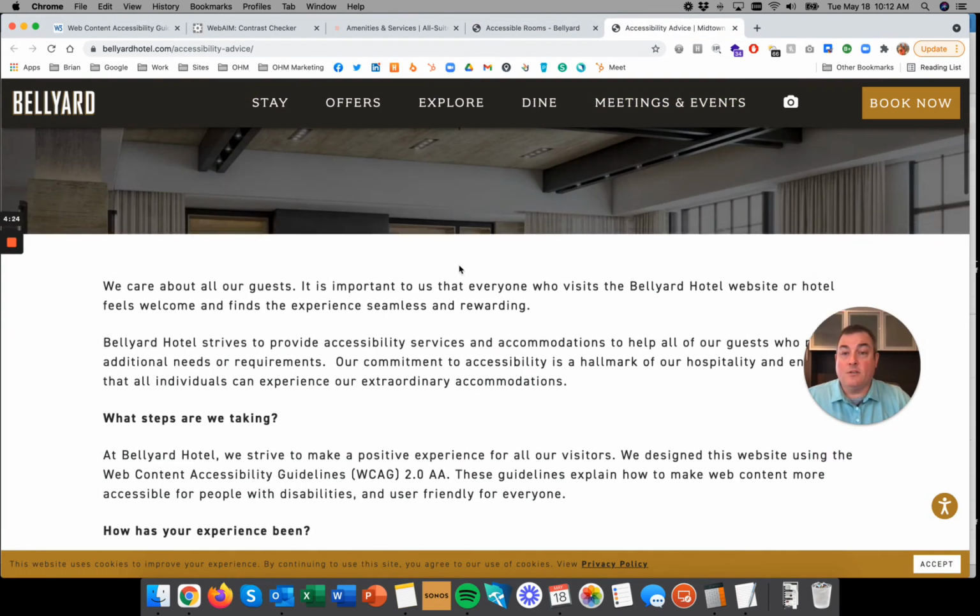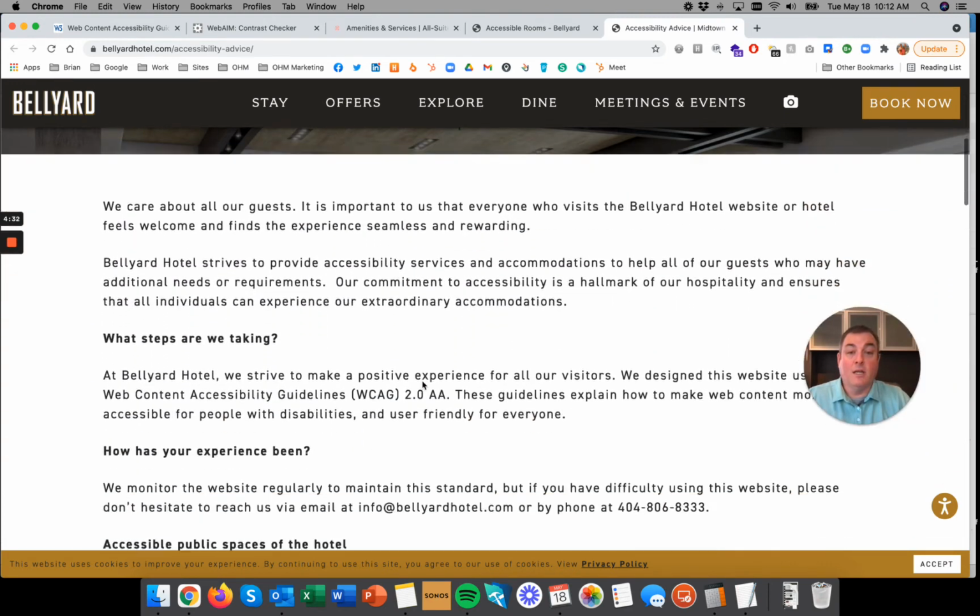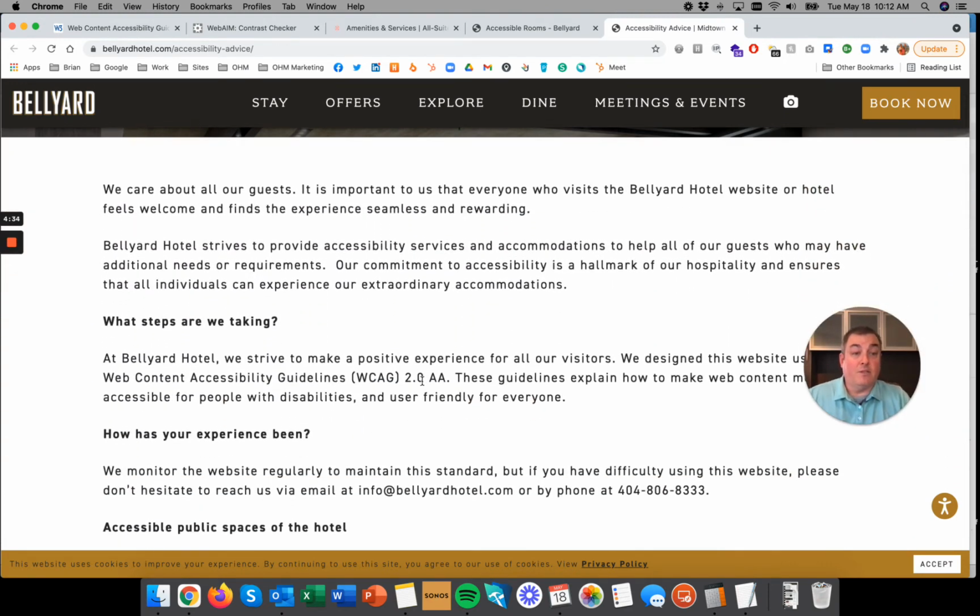And then lastly, from a content standpoint, we recommend what we call an accessibility advice page. This usually goes down in the footer. And it just basically makes a statement that you're acknowledging that the site meets those guidelines, the WCAG 2.0, and encourages people to let you know if they've had trouble.